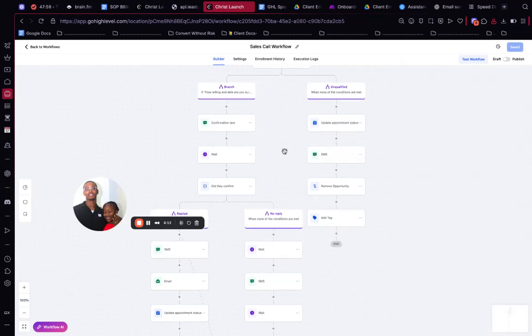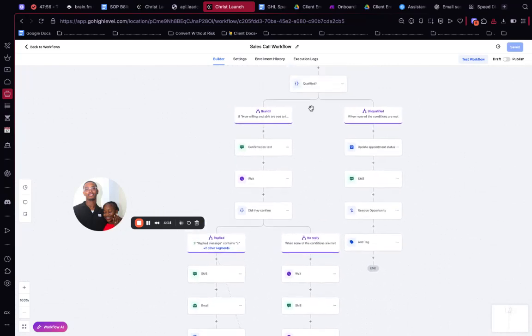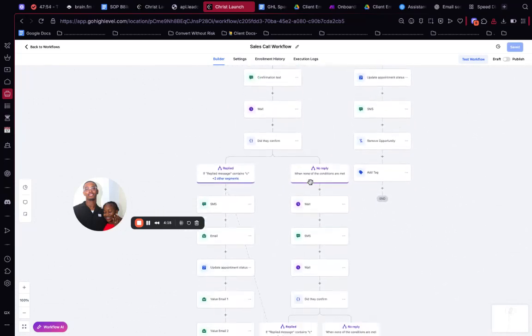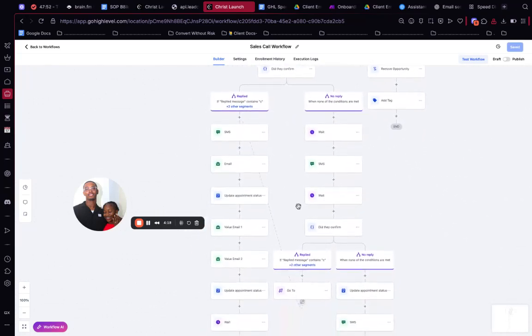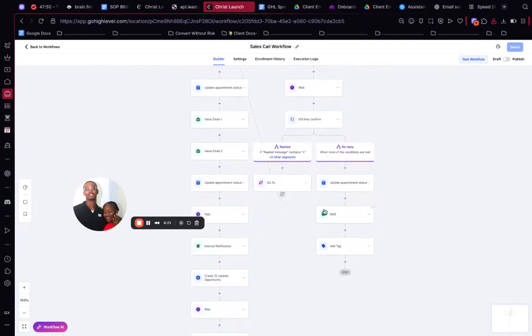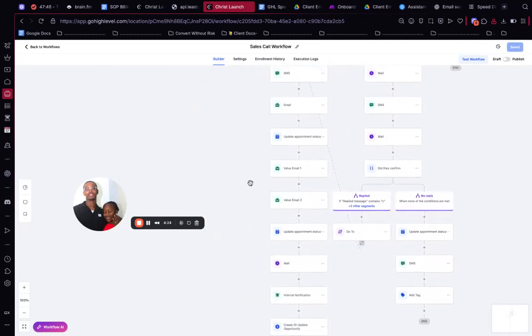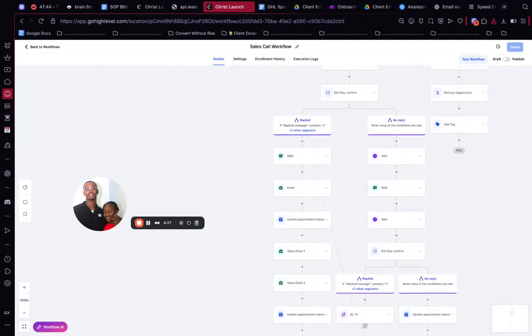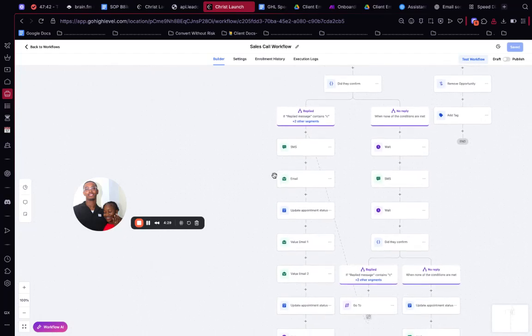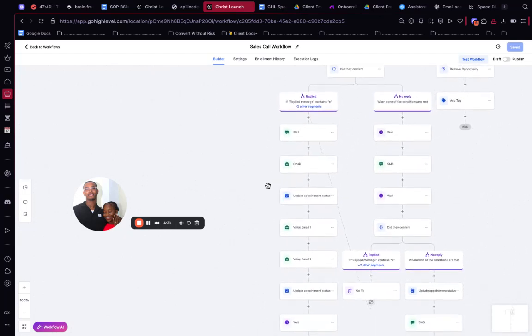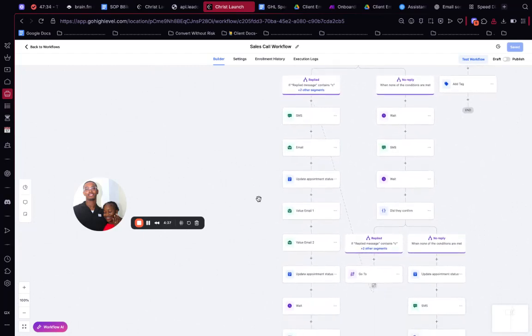Then on the other side, if they do qualify, it's going to send them a confirmation text. It's going to wait till they confirm. If they don't confirm, it's going to follow up, and it's going to keep following up. And if they don't confirm after a while, they'll cancel their appointment because they probably would have no-showed anyway, just based off of human nature and likelihood. So as we see right here, confirmation, they need to reply with the letter C to get confirmed.